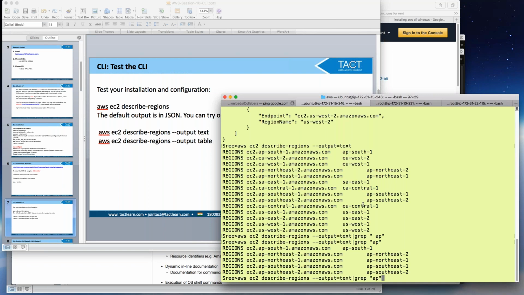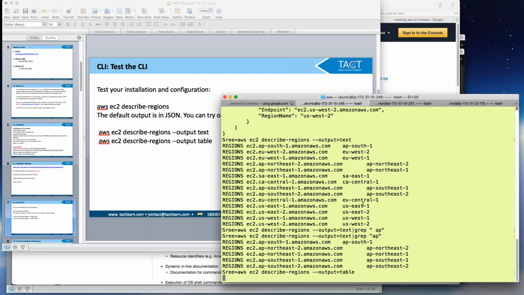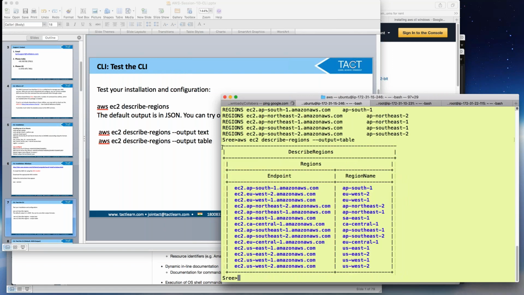Now, if you want still a different format, you can type table. Table will give you a different format in a tabular form. Supposing you want to paste it in your Word document or something, you can use output format table.